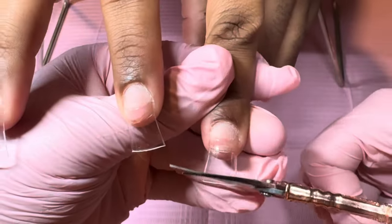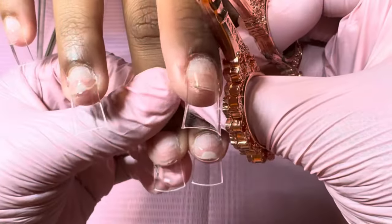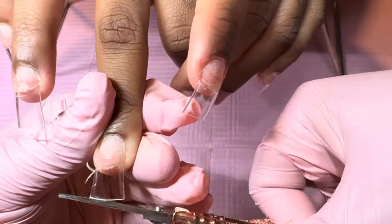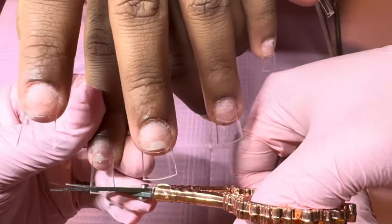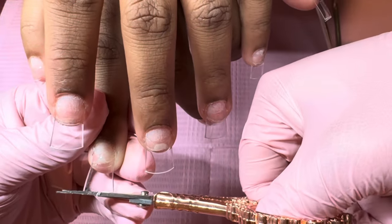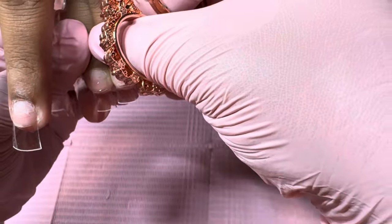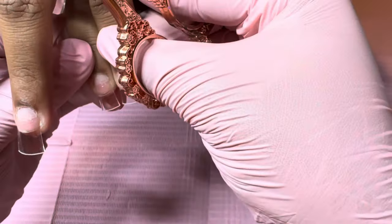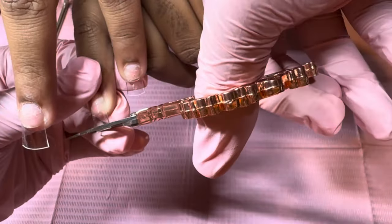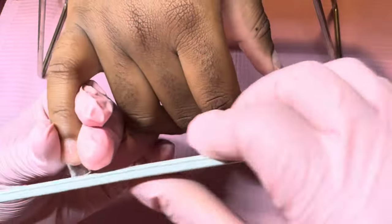So now I'm just placing her fingers side by side, making sure all her nails are the same length, because we don't want one nail to be short and then the next nail be taller than the other nail. So I do like to just go in, especially when I'm not using my magnets. Some people say when you use the magnets to still go in and check, but I don't, because shoot, it's as accurate as it's gonna get. So I do like to go in and do this step. I don't skip this step.